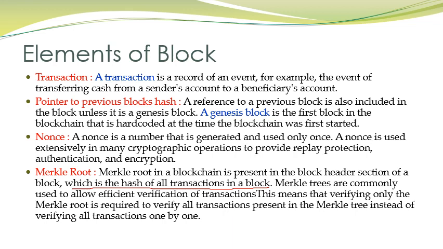By verifying only the Merkle root, we will come to know whether the transaction is altered or changed or not. Instead of verifying all the transactions one by one, we have to verify only the Merkle root. So in coming sessions, we will study in detail about this Merkle root. So these are the elements of a block. A block contains transactions, pointer to the previous block, nonce, and Merkle root.